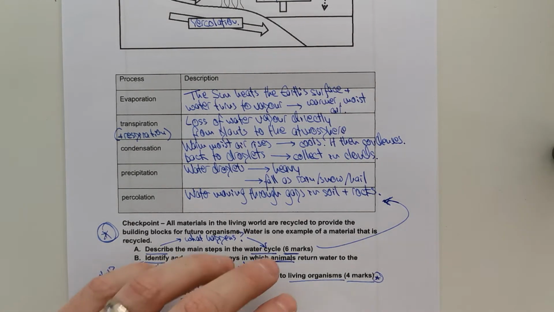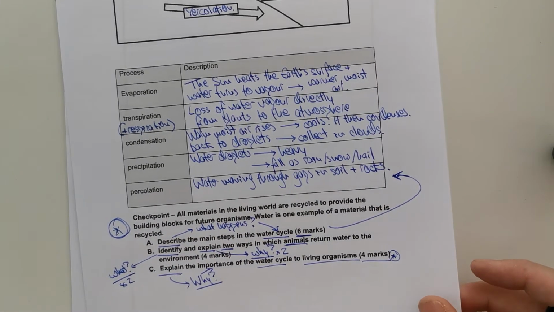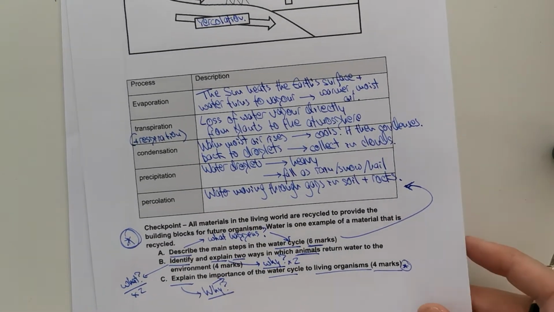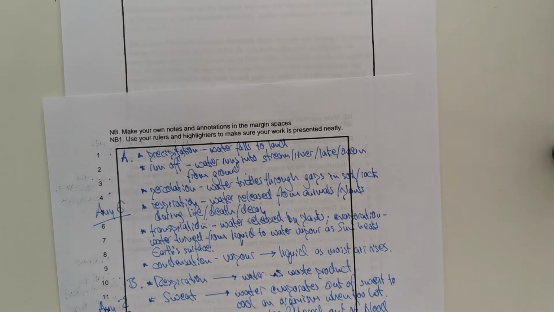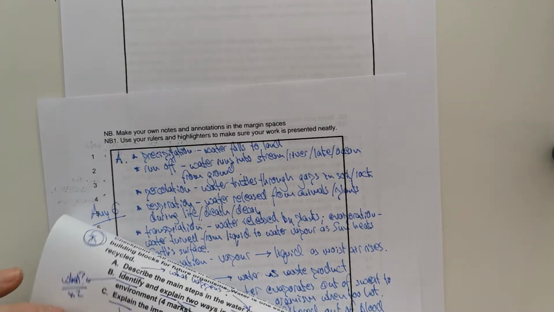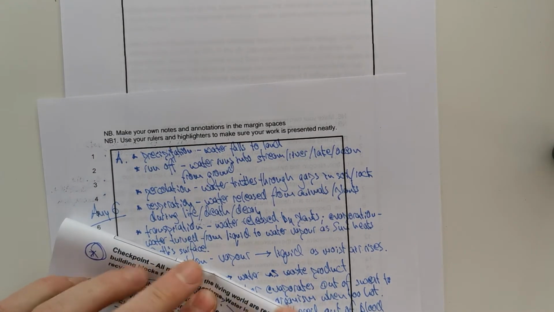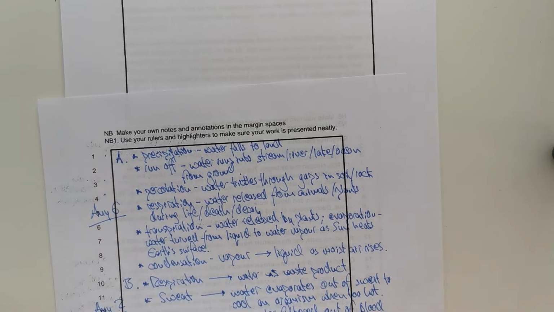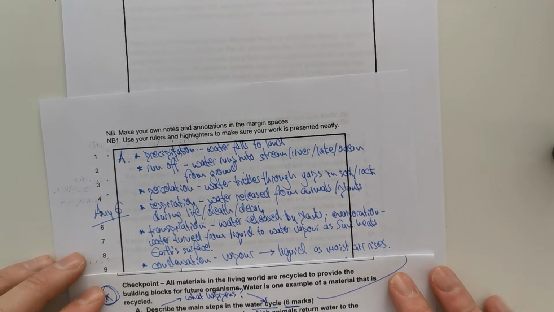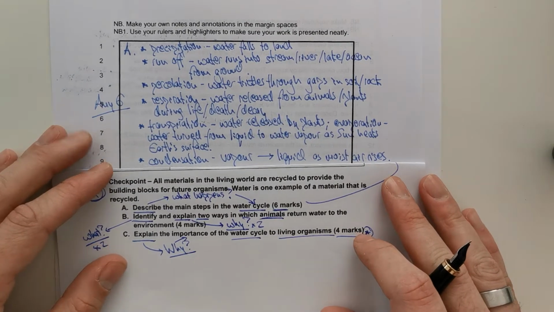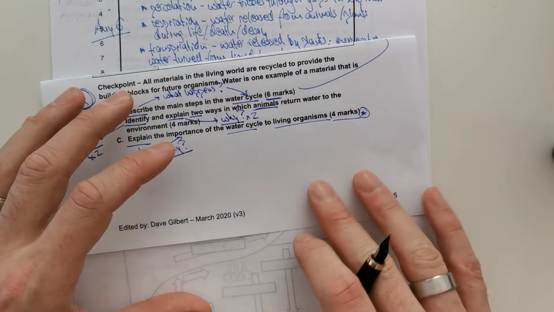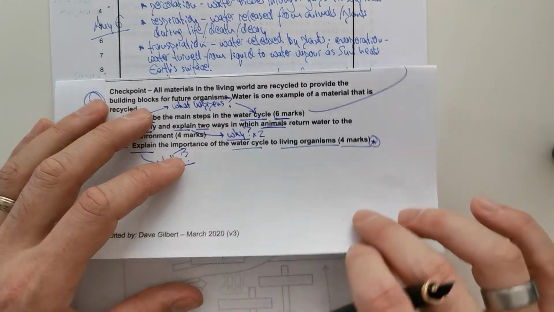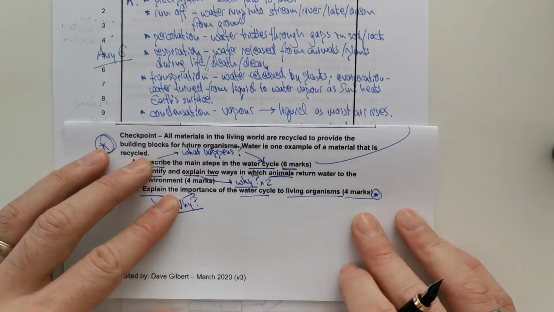Right. Hopefully you've had a go at that and you've unpaused the video. So, if we have a little look at some answers. If we start with, let's just make this a little easier for everyone to see. Fold this off in half. Right, if we have a little look at question A. Apologies for my handwriting.